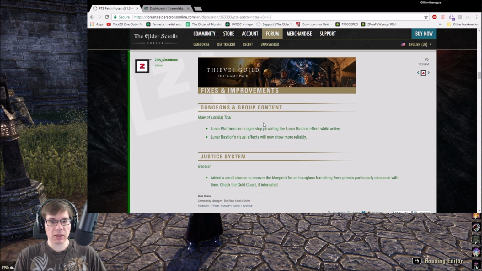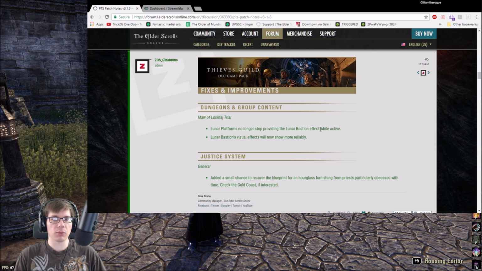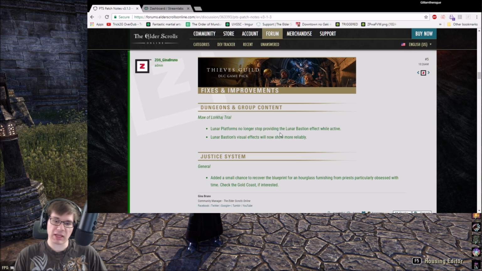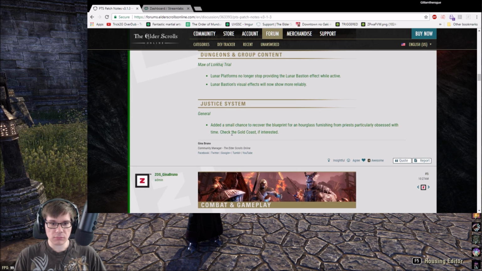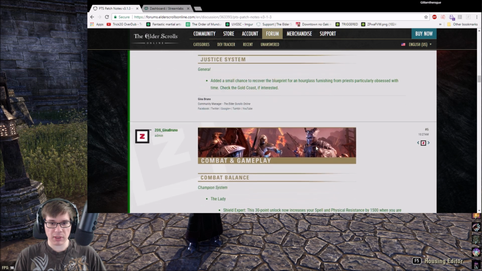Some changes to base game, Maw of Lorkhaj, finally, hopefully fixing lunar platforms. Before there was this bug where you would just stop getting the Lunar Bastion buff and you just die to Rakkhat. So glad to see that is quote-unquote fixed. Not sure if it is, but hooray for bug fixing. And then you'll also know when you have Lunar Bastion's visual effect when it's active. So great.